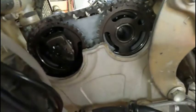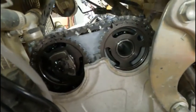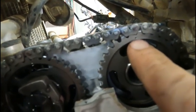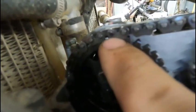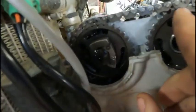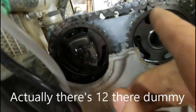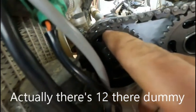What I like to do too, which doesn't always work, it depends on if the chain falls off the sprocket on the crank or not, but I'll Sharpie mark the pin on the chain right here, where that divot is on the cam. And then same here too. Right there's that divot mark, and right there's that pin I Sharpied. So when I counted it, there's 10 pins, including the Sharpied ones, from this dot to this dot.